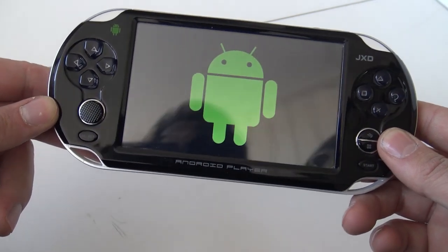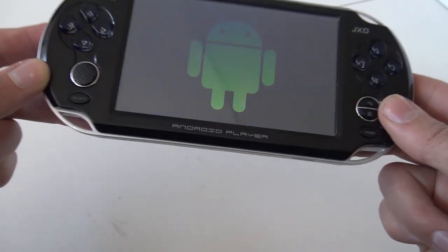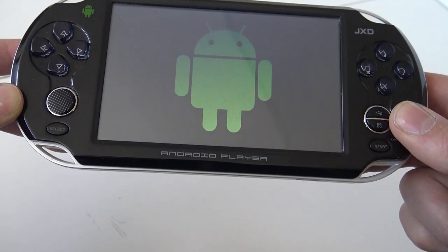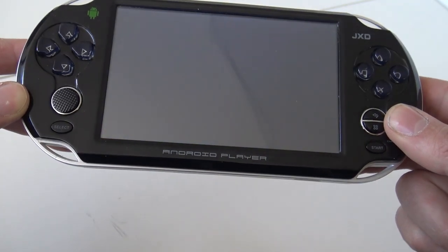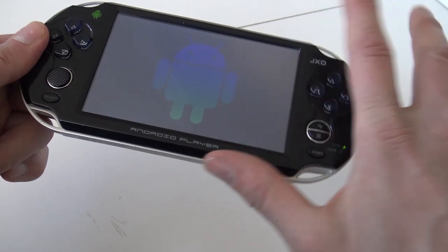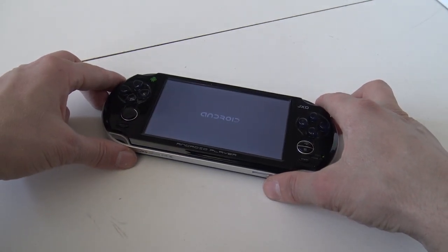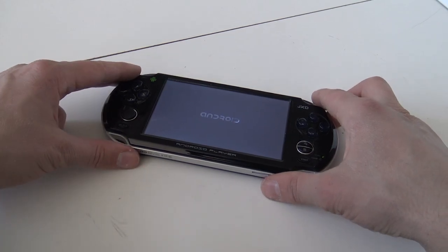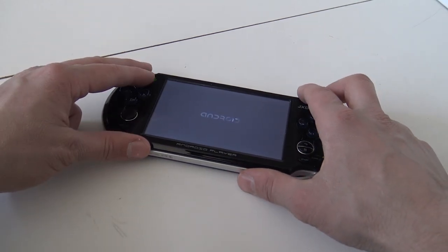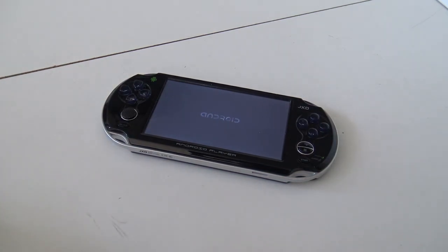Powering on, what you're going to see is, of course, the Android logo. So it's an old device, and the first thing that I'm noticing is that it is using a non-IPS screen. Nowadays, we're having so many great handhelds from China that have beautiful LCD displays, but this one is old and doesn't have it. Alright, so the Android version from YXD, I'm going to boot it up and show you what you're going to get if you're interested and maybe find one.